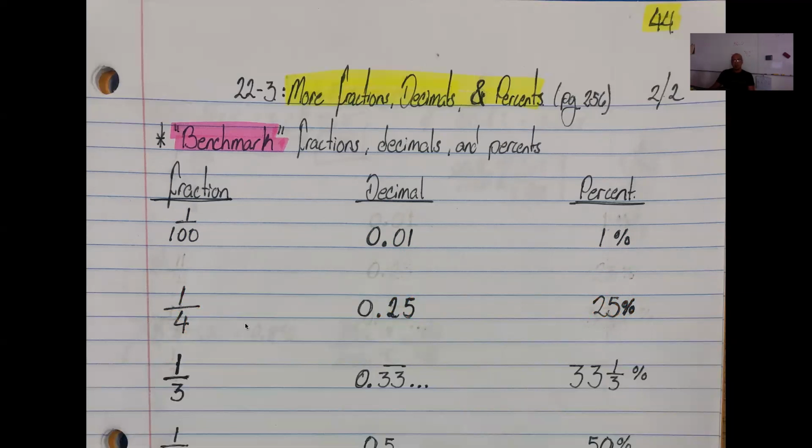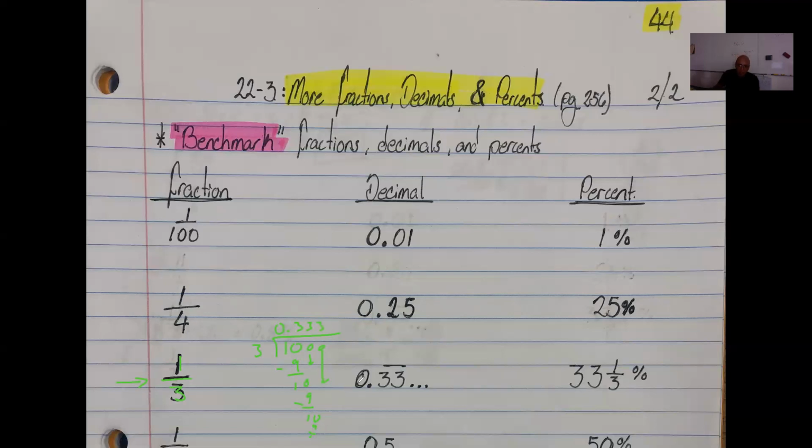Now, 1/3 is a bit of an odd one. If we look at 1/3, this is one of those where you're just going to have to remember and know. Because to go from 1/3 into a decimal, remember, this always means divide. So it's going to be 1 divided by 3. 3 cannot go into 1, but it can go into 10 3 times. 3 times 3 is 9. 10 minus 9 is 1. Let's keep going, bring down the 0. You're going to notice, ladies and gentlemen, that it's going to give me 3, 3, 3, 3. It's going to go on forever. You will never be able to write it all out if you try to write it as a decimal.